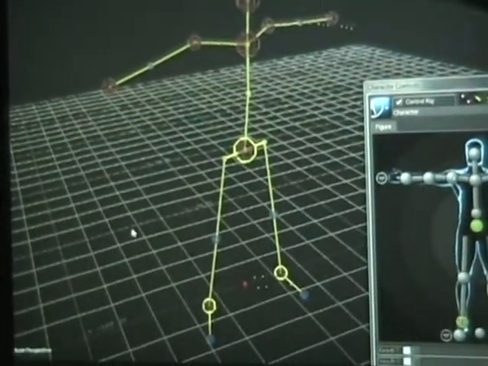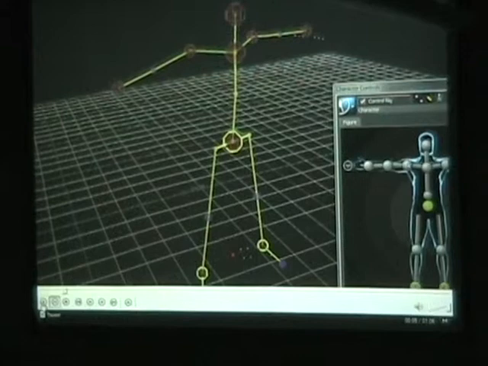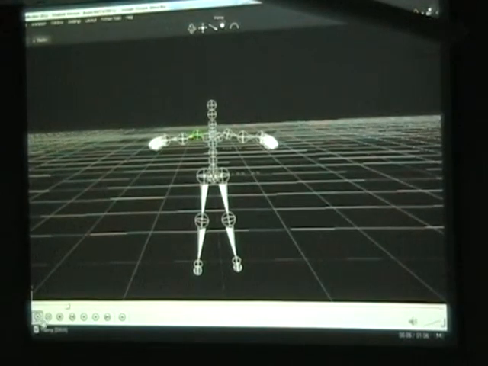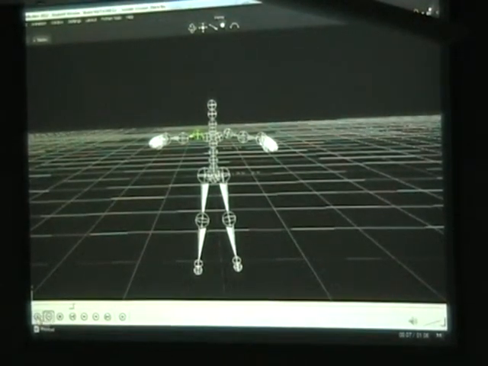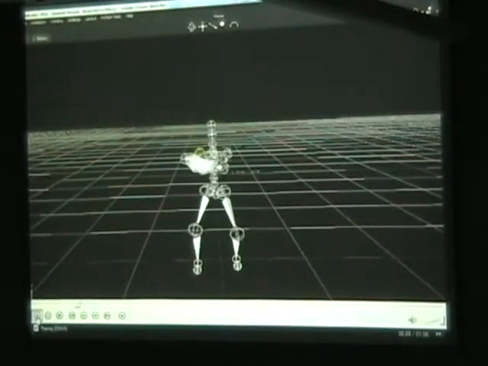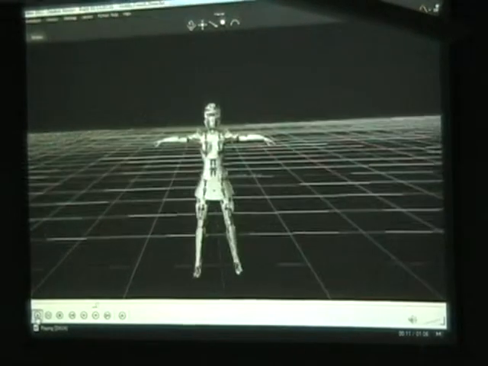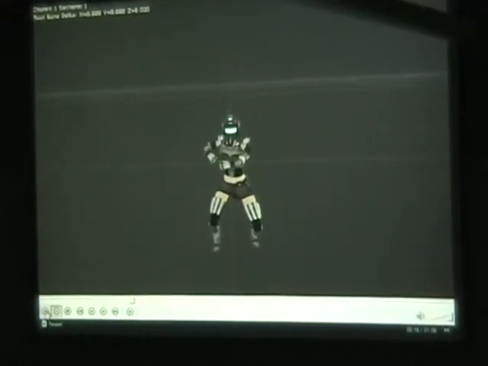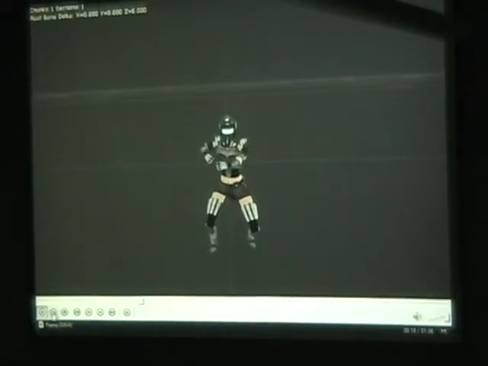So this is just after importing it into Motion Builder. This is without attaching it to the skeleton or the mesh at all, as you can see. Now this is just a skeleton, and you can toggle the mesh on and off. It's not completely cleaned up, so this is with the mesh. And finally, this is in UDK. I did not find out till later that the crouch animation, all it needs is when the character is down. So that would have saved me a lot of time if I would have known that earlier. So that's all I needed.